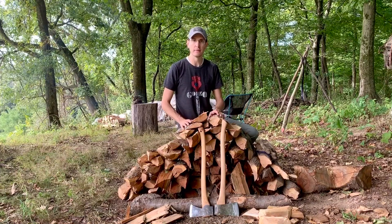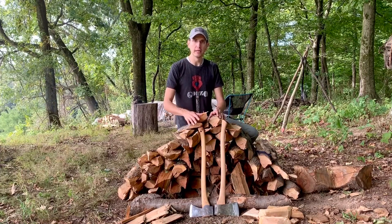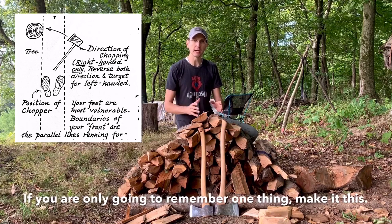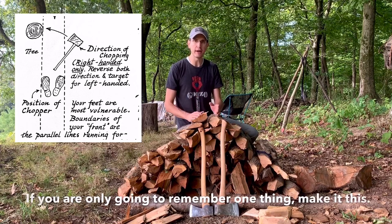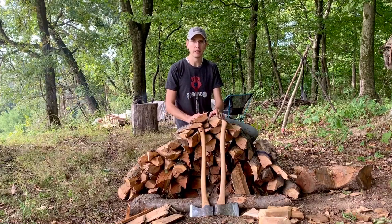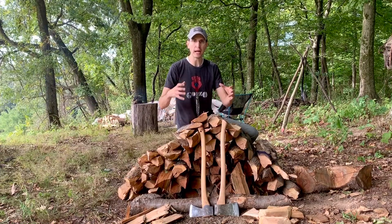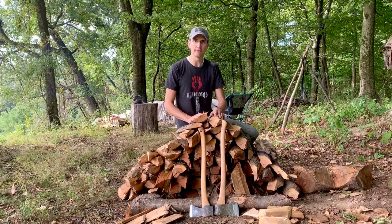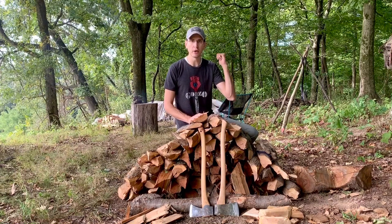Well guys, there you have it — wood split and I'm safe this time. That's about all I have to say about axe safety as far as splitting on the ground. Keep in mind that frontal zone, especially when you're splitting unbacked — keep your feet out of that area and even if you miss you should be safe. But if you're at all uncertain, go ahead and back up your cut either with a makeshift splitting block or just back it up with a larger round — that'll keep your axe out of the dirt and keep your feet safe.